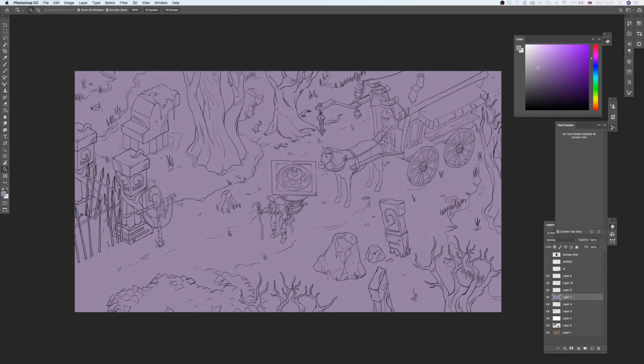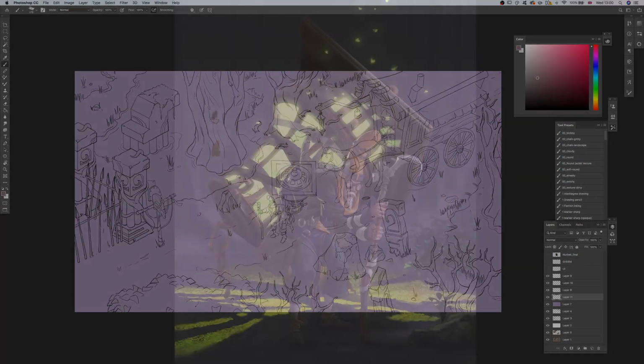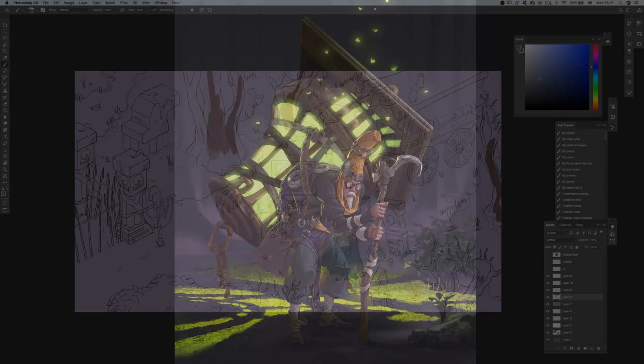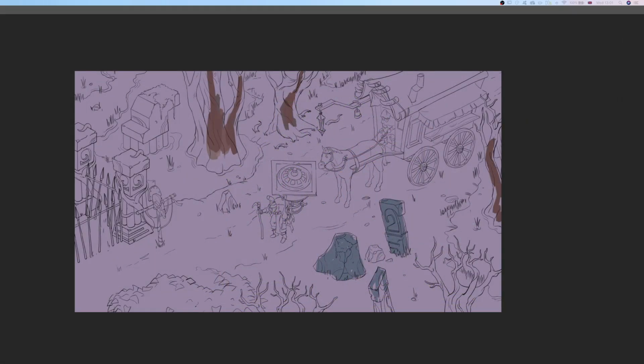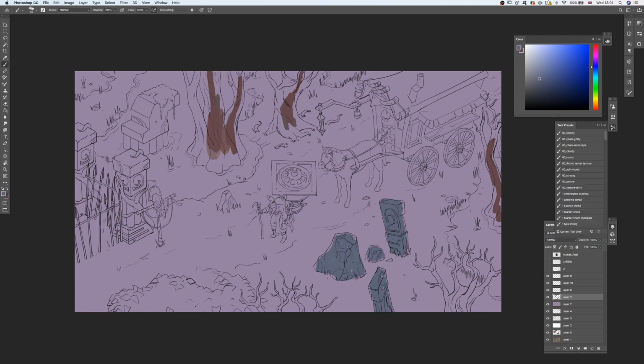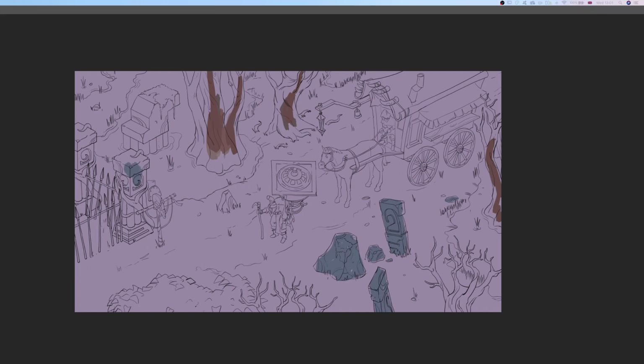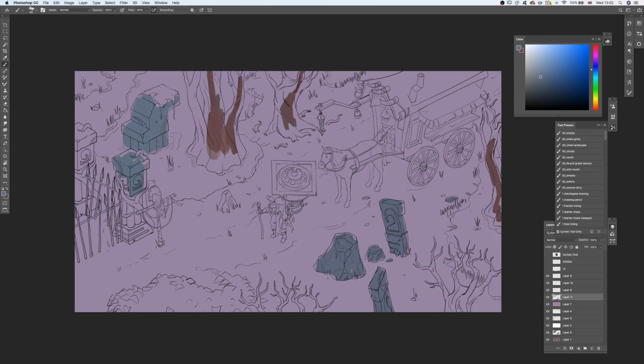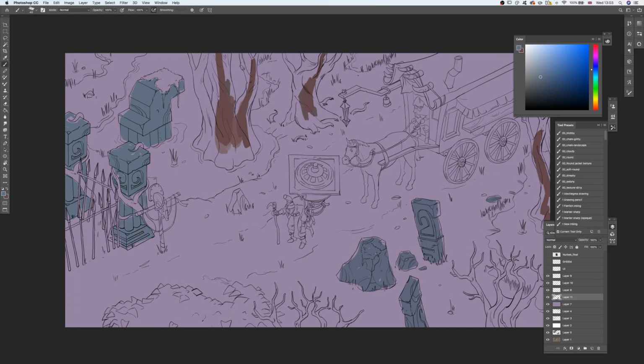Right, let's start dropping in some color. With the initial Nurbek concept, I have indicated a rough color palette for the overall mood and his environment, so I'm staying close to that as I'm working color into my drawing. As you can see, it is very rough and I'm just coloring stuff sort of randomly. I don't want to spend time on, let's say, finding the perfect color for a tree and trying to block it in perfectly, because it is all subject to change at this stage.